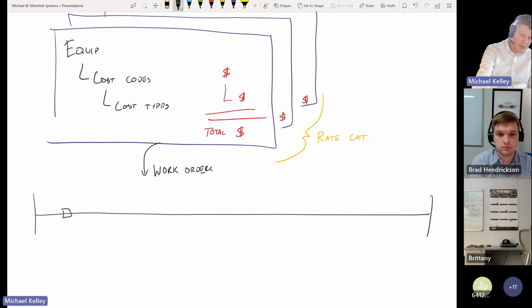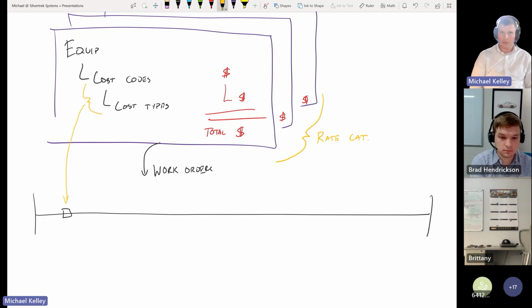And all we do with a work order is we take the cost from a cost code and cost type, and we say, this is happening on a particular work order. What we assign at the time of the work order, often anyways, is the date that the work order happened and the hour meter at that point.